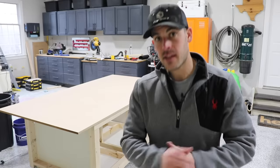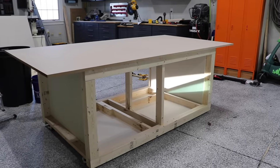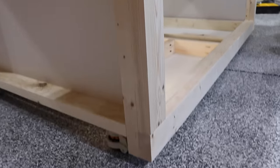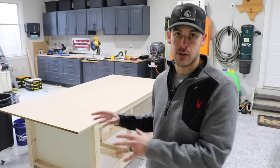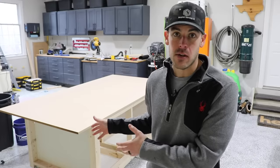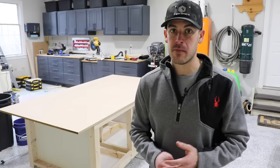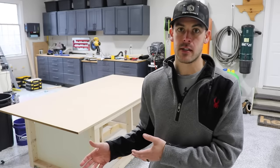With that, I think we've reached a good stopping point for part one of this build series. There are going to be a couple more episodes following this where I finish out the workbench, including all of the storage, dust collection, and electrical. So far, I am really stoked — not just how the workbench turned out, but also how easy and error-free my plans have been so far. This is one of the major advantages of making the plans first and then building the project. When I release the plans, I know they work.